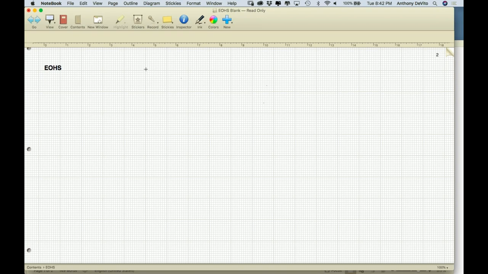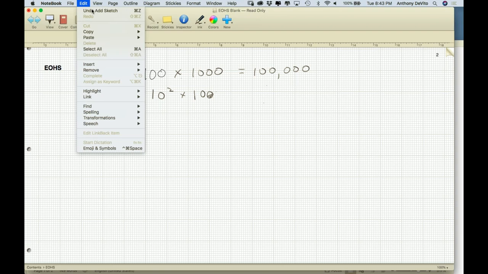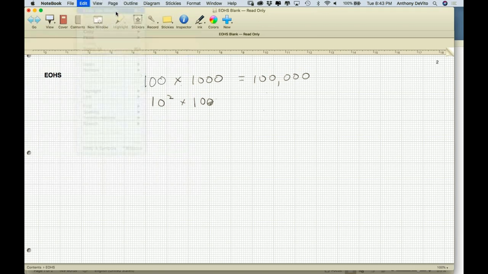When I create a logarithm, I start with a nice round number like 100, and another nice round number like 1,000. Let's say I want to multiply those two numbers. 100 times 1,000 is 100,000, not that hard. Another way to look at this is that 100 is 10 to the 2 and 1,000 is 10 to the 3. So this is 10 to the 2 times 10 to the 3. If I resolve that, it's 10 to the fifth. When we multiply the same base, we add the exponents.